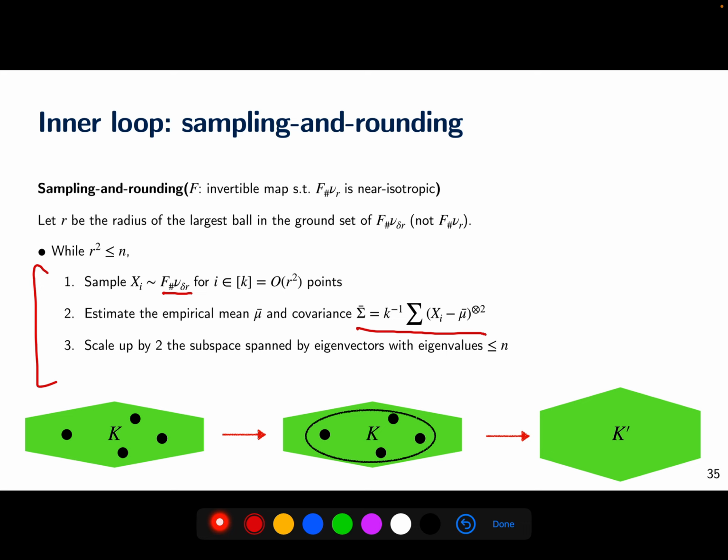Like I explained earlier, you run SVD to detect eigenvalues and eigenvectors, such that you first identify the eigenvectors whose corresponding eigenvalue is smaller than n, and then you double those skewed subspaces. Then you go back to the first line with R replaced by 2R, so that this while loop will finish in log many iterations, right?